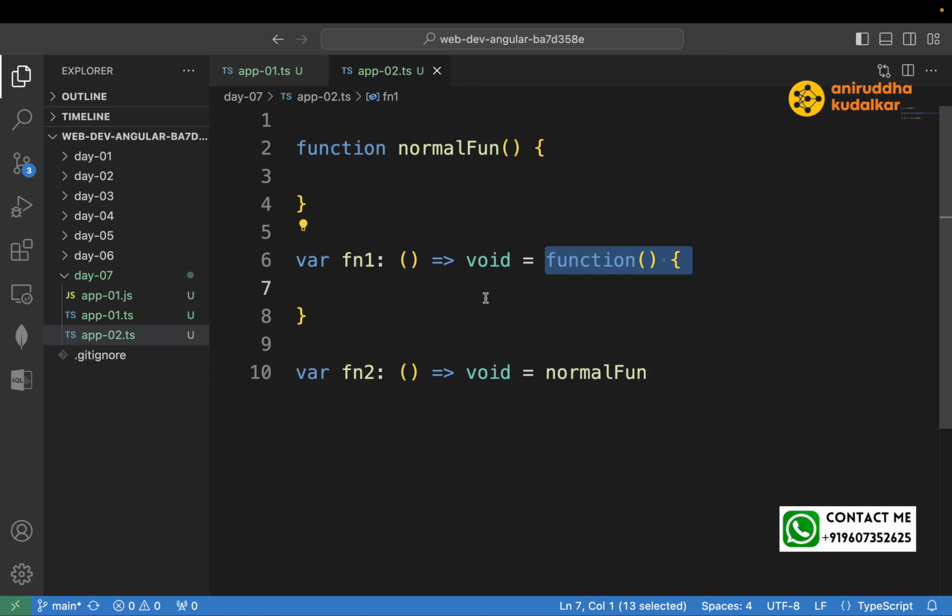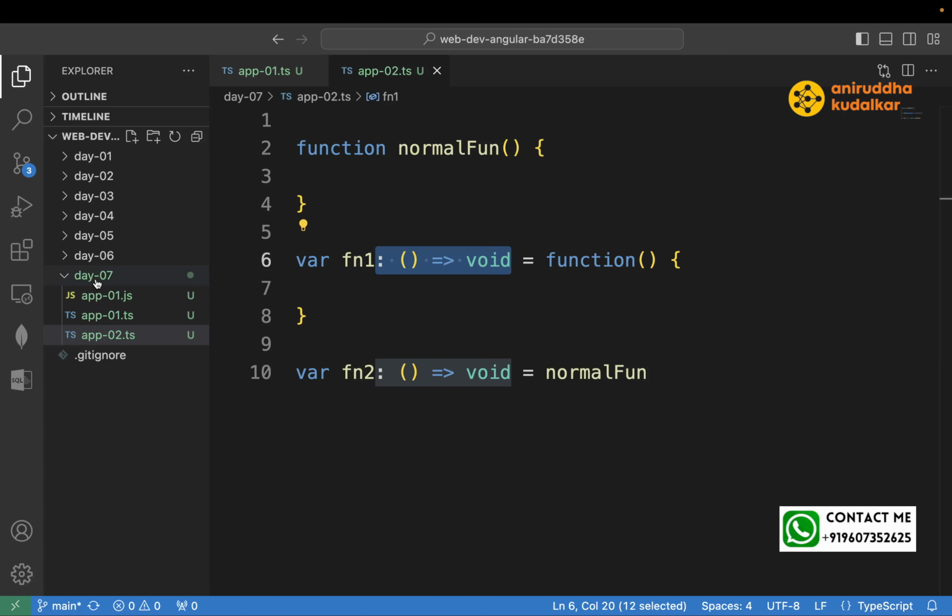Either you define it here itself, or you refer to an existing function. But here you call it what? The type. After the colon, what comes is the type.